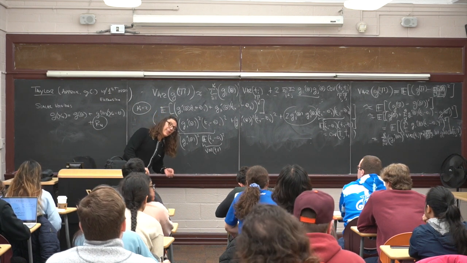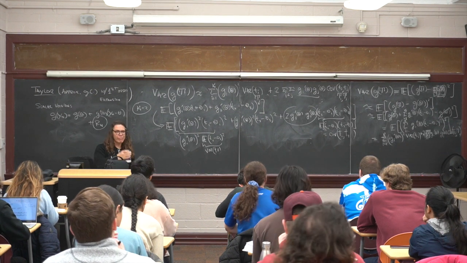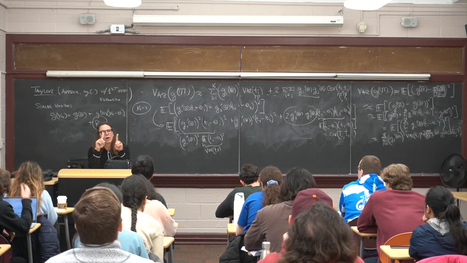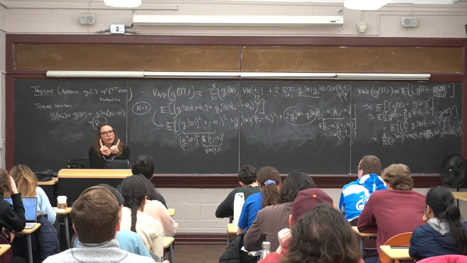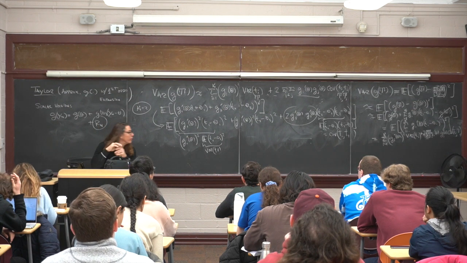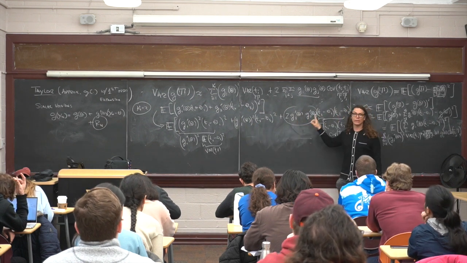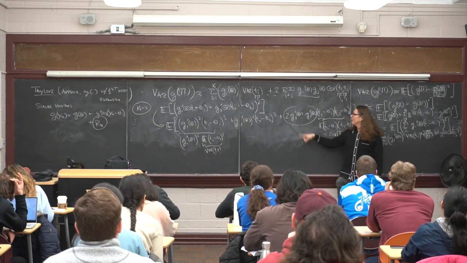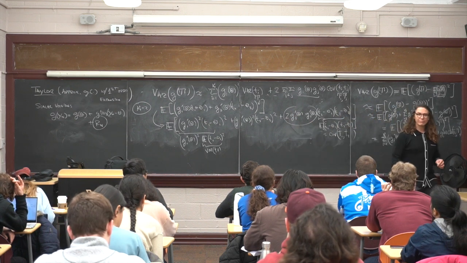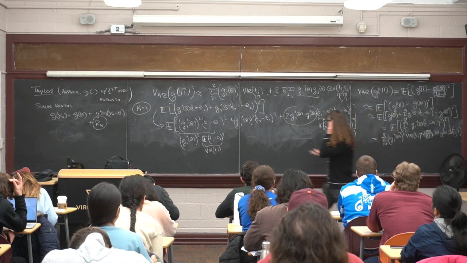Sam? I was just wondering about the little i greater than j thing there, and I was trying to figure out why is that there? I didn't want the 1-2 term and the 2-1 term. Yeah, it's just that symmetry. So I could have summed over this term and had the g1, g2 term and then the g2, g1 term. But instead I just wanted the g1, g2 and multiply by 2 because they're the same. So if you took out the 2 and then you summed over all the i's, yeah, this would be equivalent.